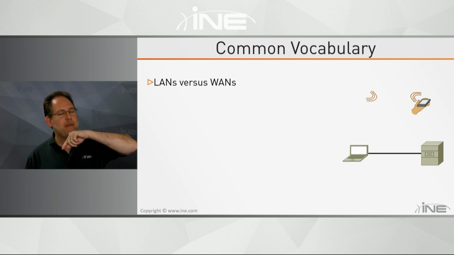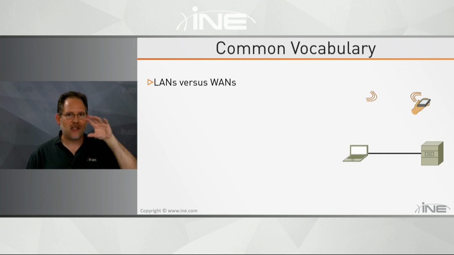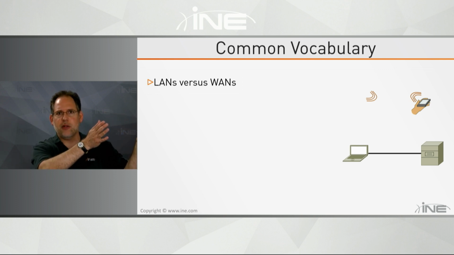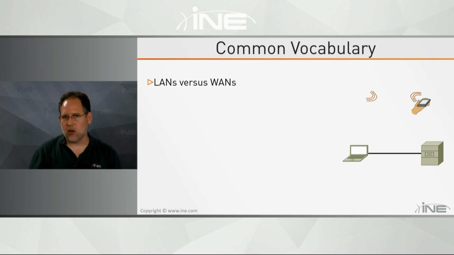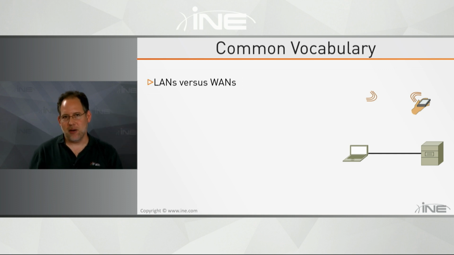Furthermore, you might be going across thousands of miles of cable. And as you're going across cable to get to that website, you're going through all kinds of networking devices in the middle that you don't even know about. Once again, you don't control all those devices. You didn't select them. You didn't make them work. You're not in charge of troubleshooting them. So that network that you're going across, that's going vast distances, that is called a wide area network.